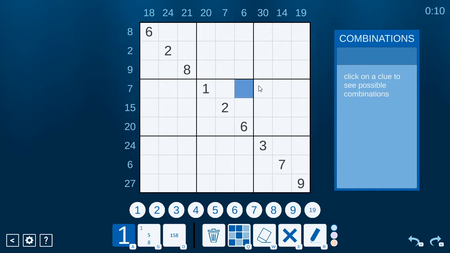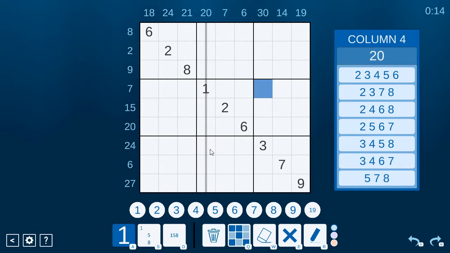There are 9 here, 7 clue. The 20 clue means the 9 has to be at least here, so it has to have 3. There's a 9 already in the row. There's a lot of possibilities. Let's try the 6. Could be a 6 here, 12 there. Could be a 6 here.